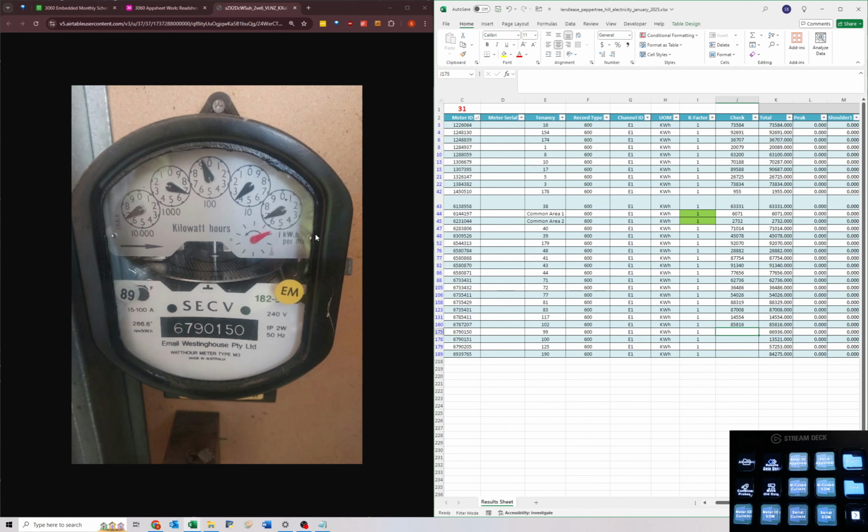6. 3. 9. 9. It has not passed into a 7, so it's a 6. Oh. And 6.